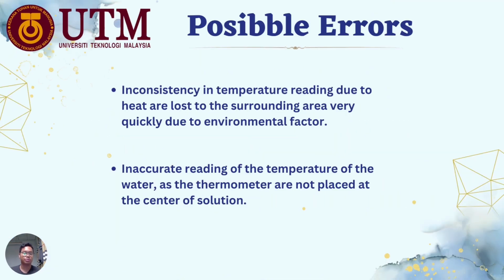So what are our possible errors? Our possible errors are maybe the inconsistency in temperature reading due to heat loss to the surrounding area, caused by environmental factors. Also, an inaccurate reading of the temperature of the water, as the thermometer was not placed at the center of the solution or water.